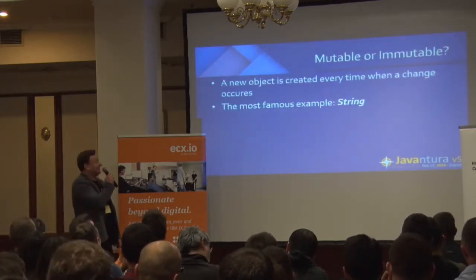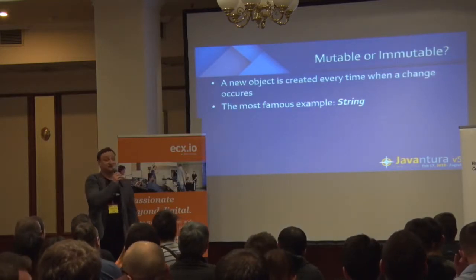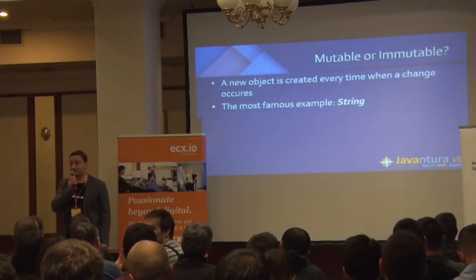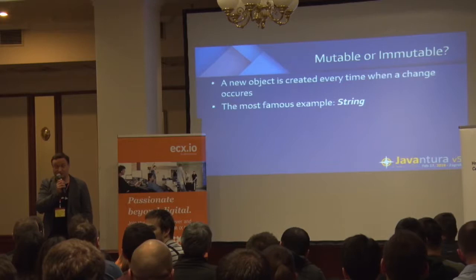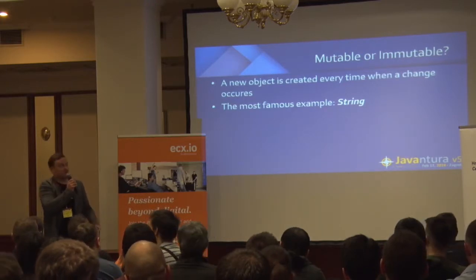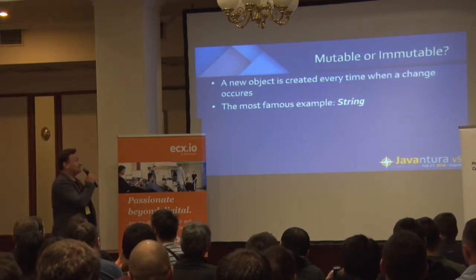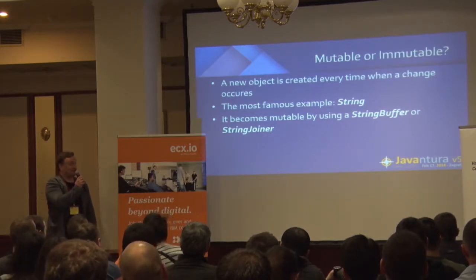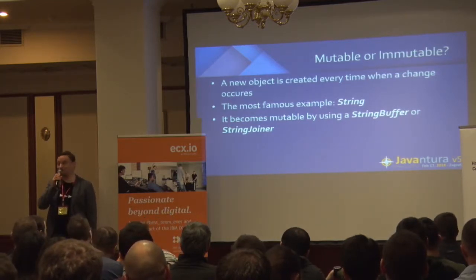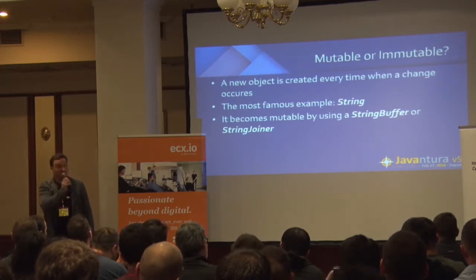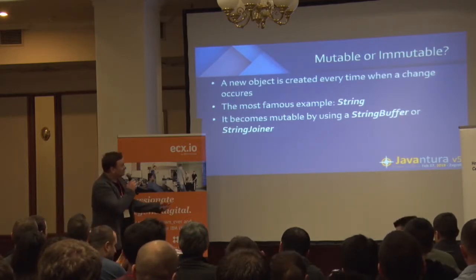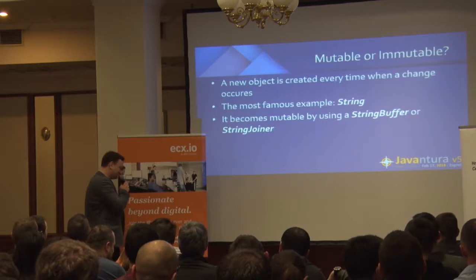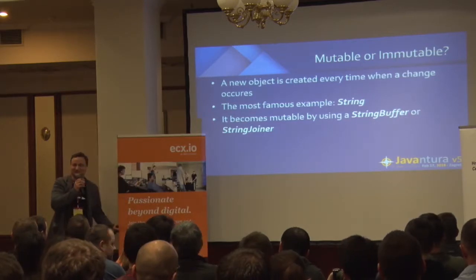Why? Because if you change something, string creates a new instance immediately. And is that good for your memory? Well, maybe, maybe not. And of course, if you want to make your string mutable, you need to use what? String buffer or string joiner. Did you know about this class, string joiner? Did you try to use it?